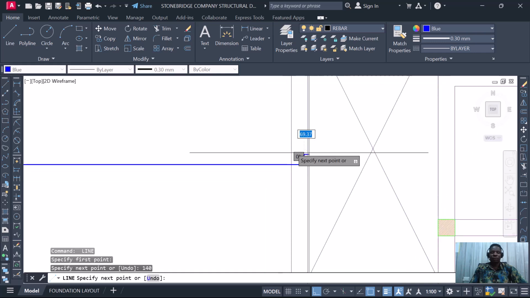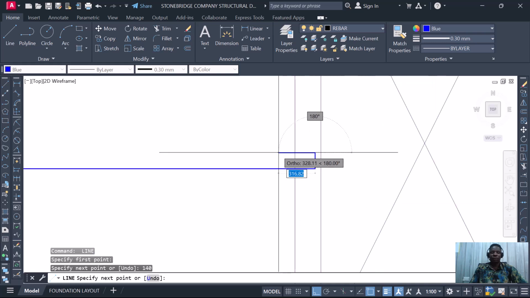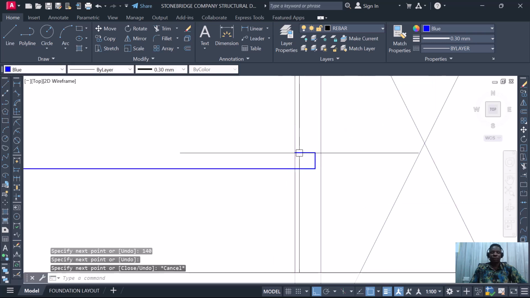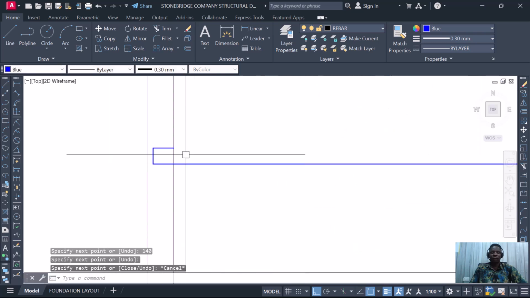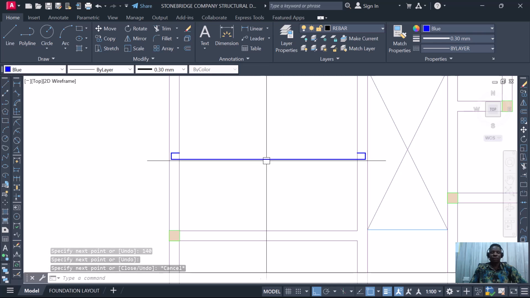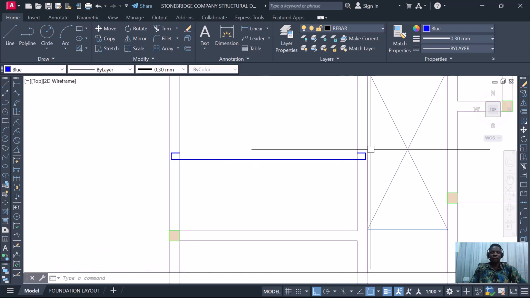Then click enter. After that, we're going to move over here to create our return. So now we'll do the same thing over here. We'll click here with the line. We're using line to do this. We'll click on 140. How do we get the 140? After taking out our concrete cover from the top and from the bottom. So click over here, then we've done this.